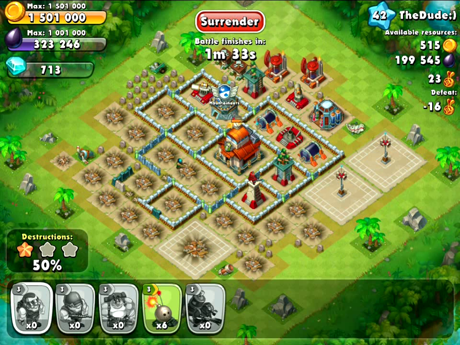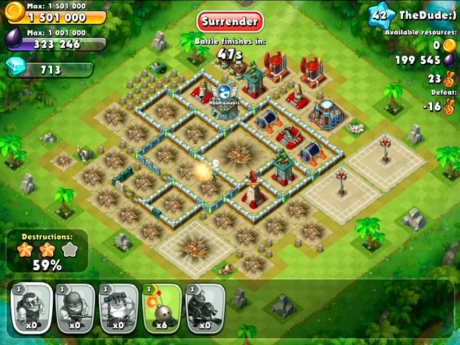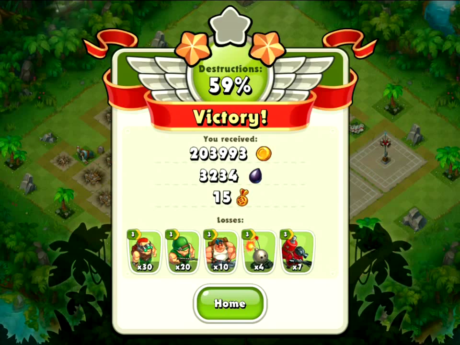We've still got a rifleman left on the base. It's working on that. I think there's a couple of them actually. They're working on that command center, and I think we have enough time for them to bring that down and get us that second star. So I'm just gonna go ahead and speed this up for you guys, and hopefully we can get through that as well. Alright, that's great. We've got the second star and we can go ahead and surrender.